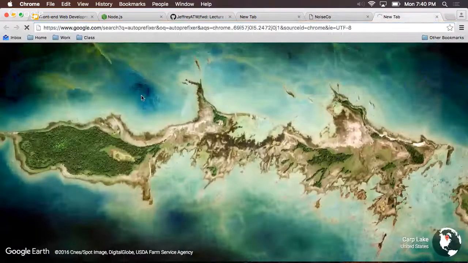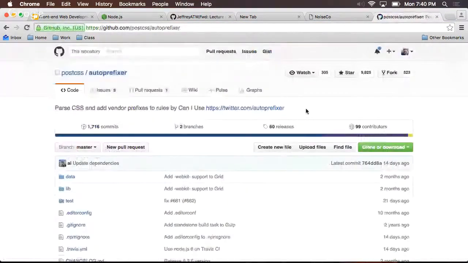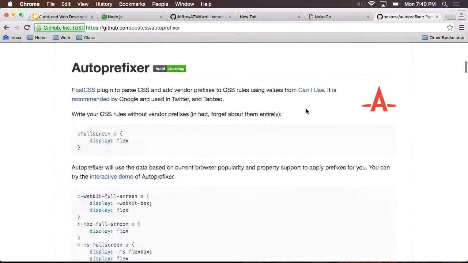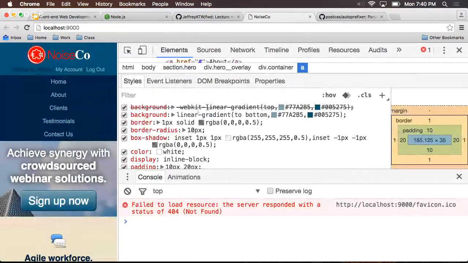Autoprefixer is pretty much a given. There's no reason not to make it part of your tool chain. What it does is it takes fully built out CSS and prefixes any CSS properties that need prefixing. It uses values from caniuse.com, which is a very reliable site that tells you what percentage of browsers worldwide support certain features. So based on the browsers that only partially support features or support them using vendor prefixing, which is this sort of weird syntax where you see this -webkit- at the beginning, you'll find out which ones support them, and if necessary, it will prefix your code.